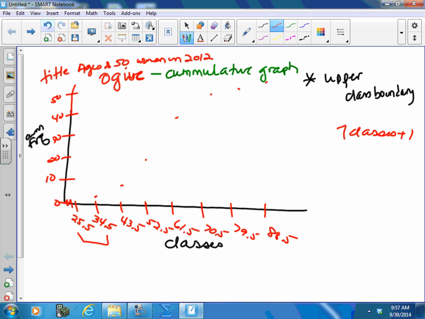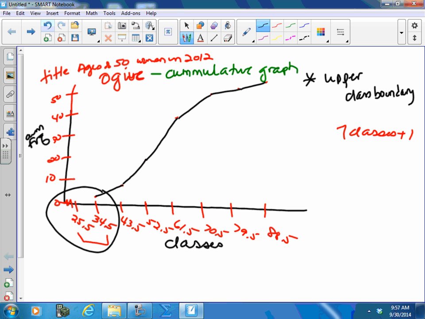Now, once you connect these, watch. I'm just going to connect the ones that we know, these guys. They're line segments, they're not smooth lines. Look at right here. Your graph doesn't have a starting place. It's just hanging in the graph there.